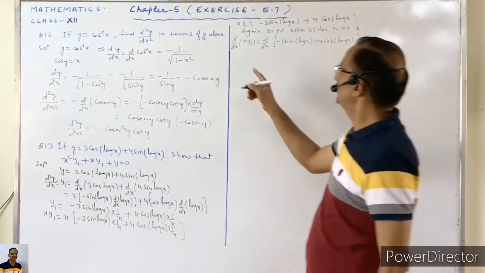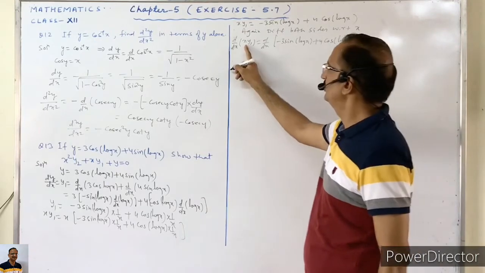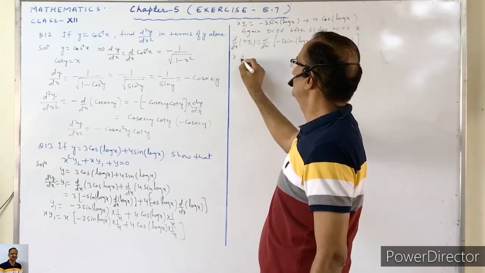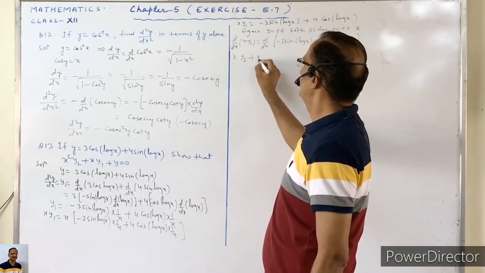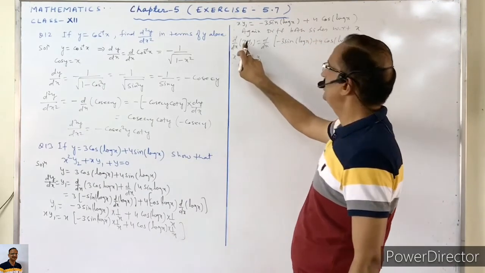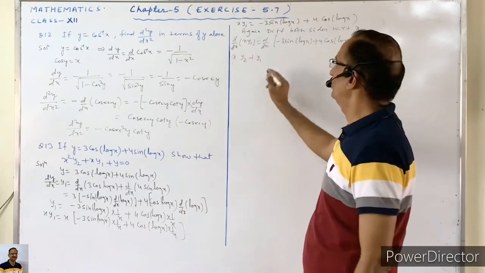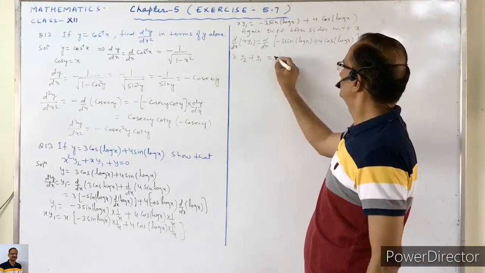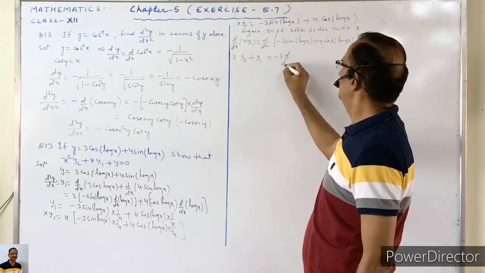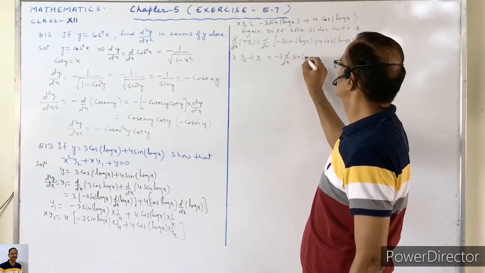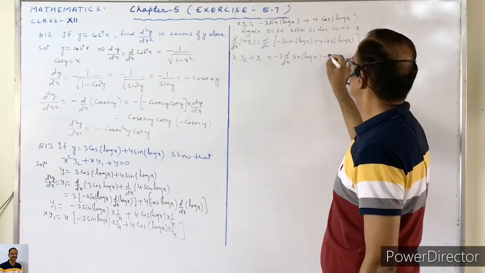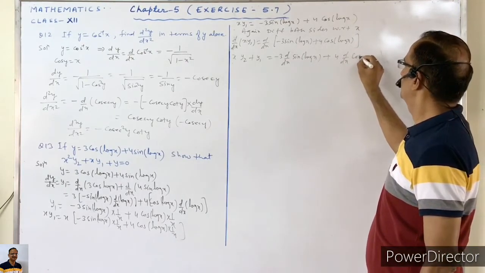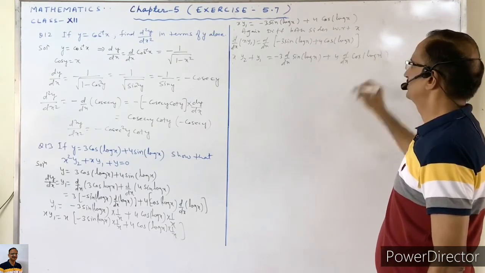So on the left hand side we will use the product rule. First function as it is, derivative of y1 is y2. Now y1 as it is and derivative of x is what? 1. On the right hand side again, this minus 3 is constant and d/dx of sin log x, 4 is constant, d/dx of cos log x.